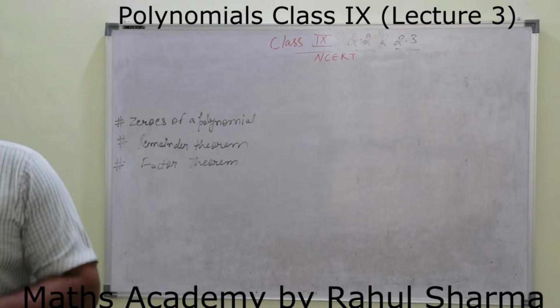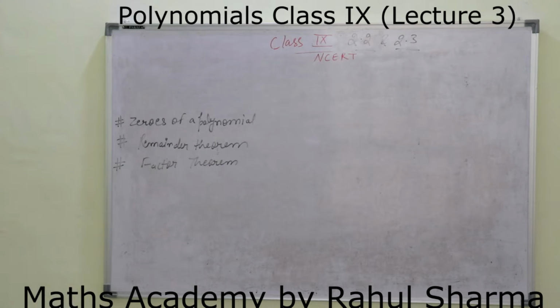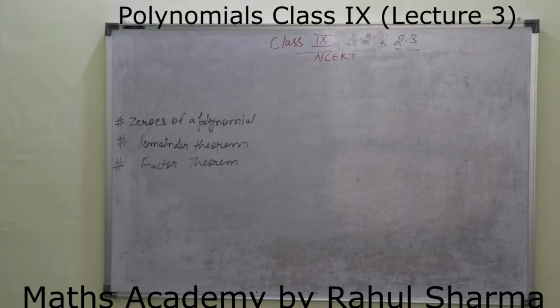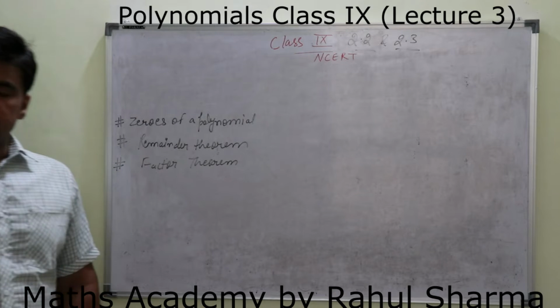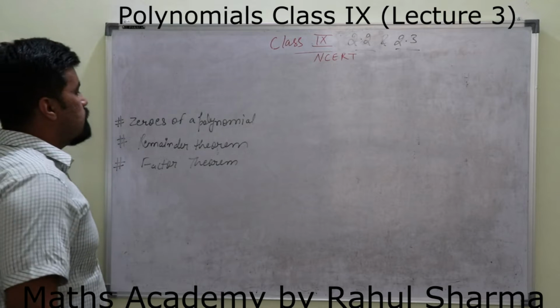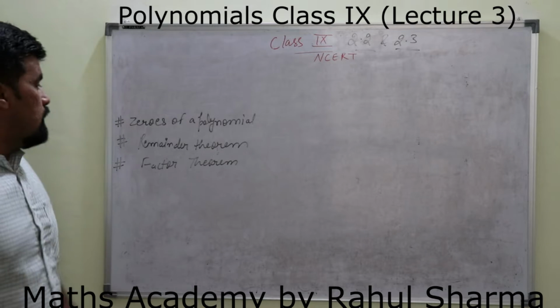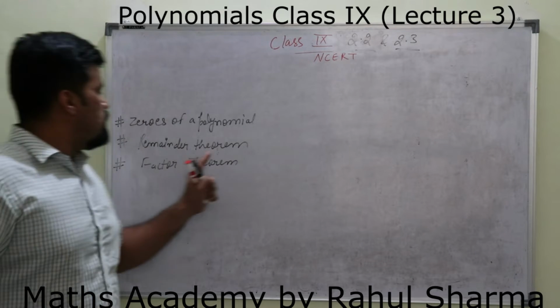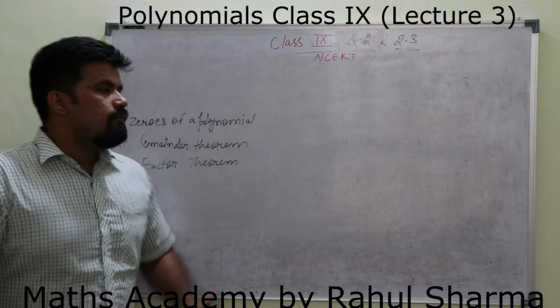These are very important concepts related to this chapter, and if you have cleared all these concepts, trust me, the same chapter you will find in 10th standard and you will be dealing with all these things again when you will move to the standard 10. So it is better to understand them clearly over here, one by one हम इनको करते जाएंगे. You will trust me, in the coming 10-15 minutes you will get the clear idea that what is a zero of a polynomial, what do we mean by remainder theorem, and what do we mean by factor theorem.